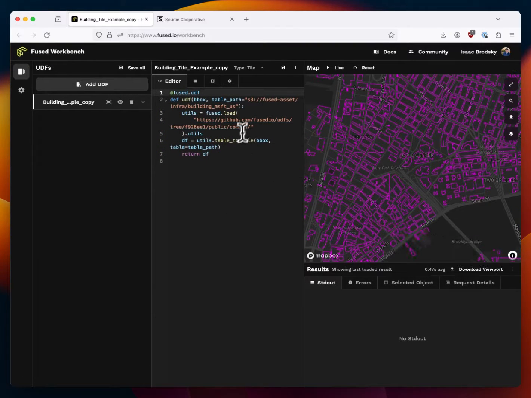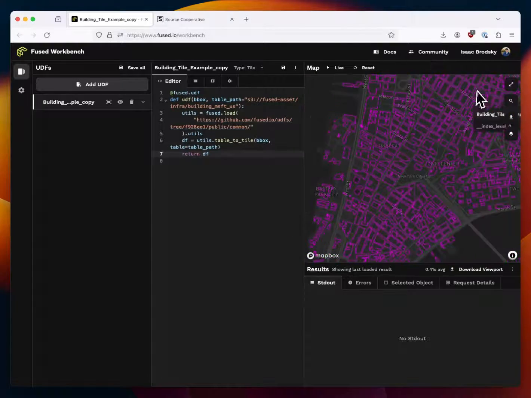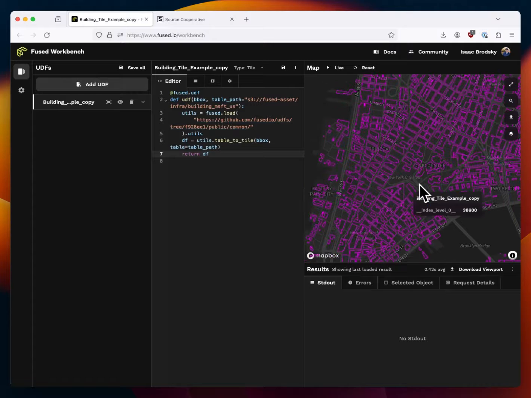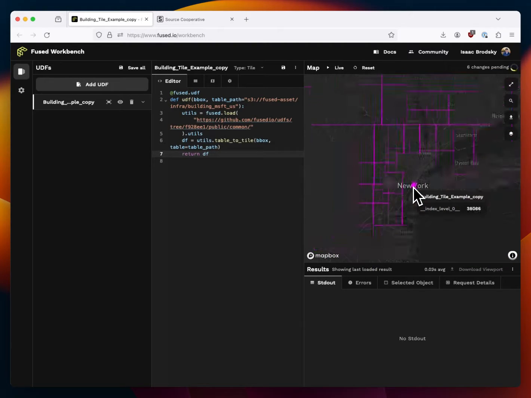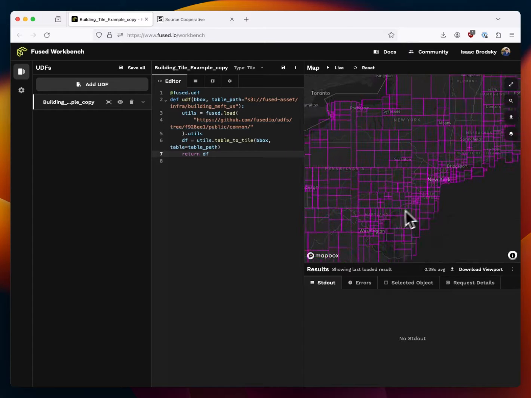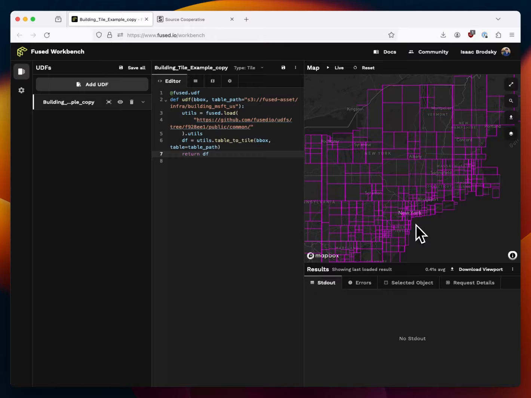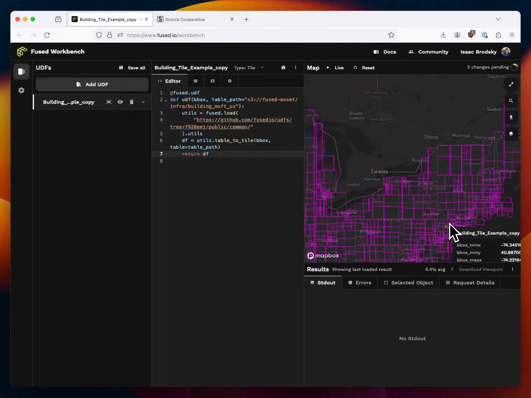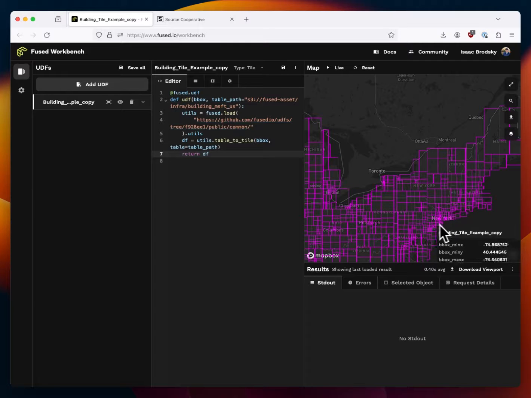So this is a pretty simple UDF, which is loading in some data from this Microsoft Buildings US table and showing it on the map. And I'm looking here at New York City, and I can see that there are indeed buildings. And if I zoom out, instead of seeing all the buildings in the US, it's showing me partition information. So I can see that there are areas where there's more partitions or fewer partitions, and this indicates roughly the density of buildings in those areas. So more partitions, more buildings, fewer partitions, fewer buildings. And I can see that, for example, New York City shows more partitions than somewhere in upstate New York.